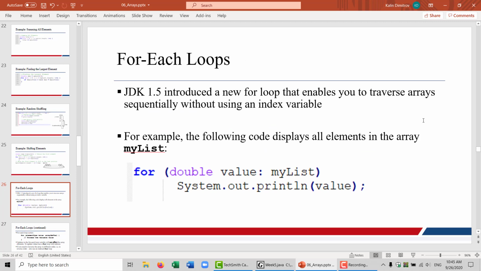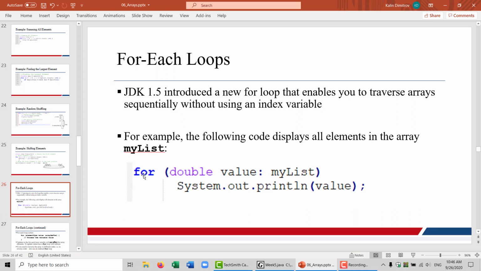The for each loop, this is a structure or a statement that allows you to go through the entire array structure, always going left to right, so from beginning to end, and without changing the values of the array. So on occasion, this may be just an easier, simple way of traversing an entire array.